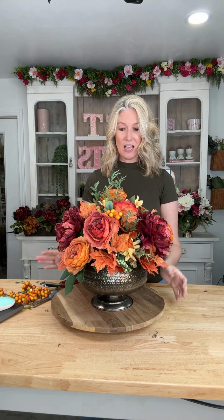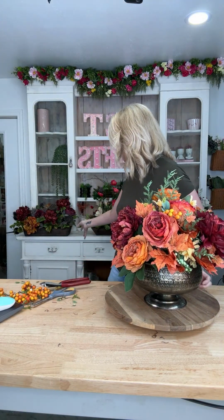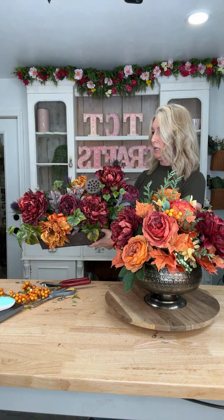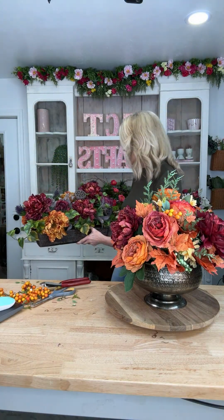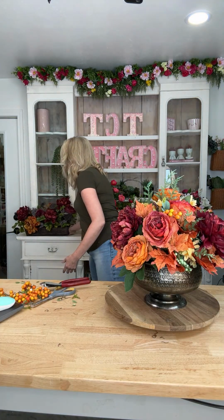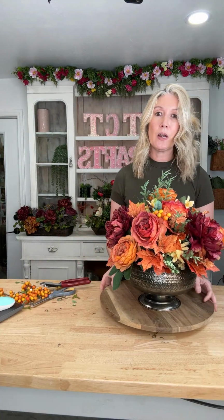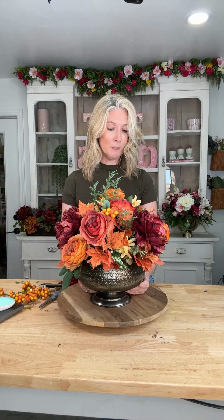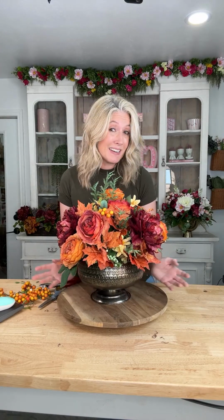That's just a ballpark. This one over here that sold, I think it was in the 180 window. Now, of course, that's with shipping included. But you know, I use higher end florals, so my products are gonna run a little bit more, but they look so pretty. You pay a little bit more for your product, but you really get some nice looking products. But again, that was just an estimate, but I'll have to add up all my supplies.